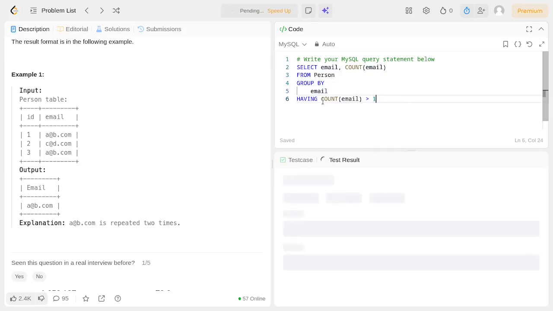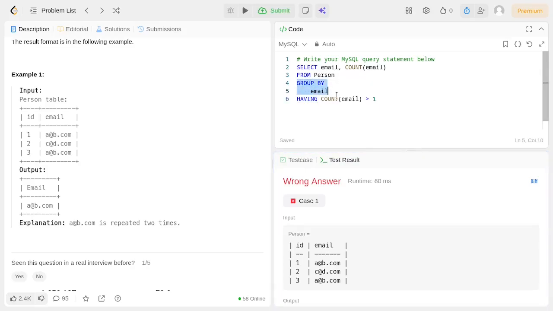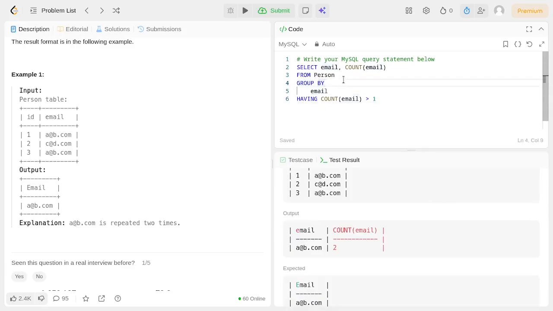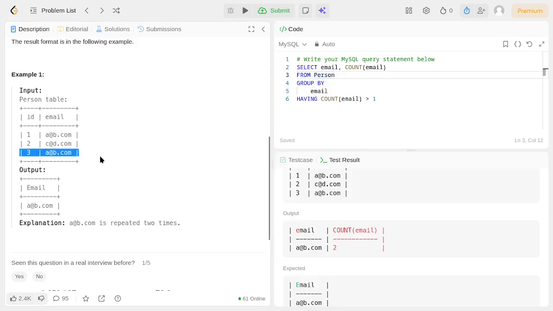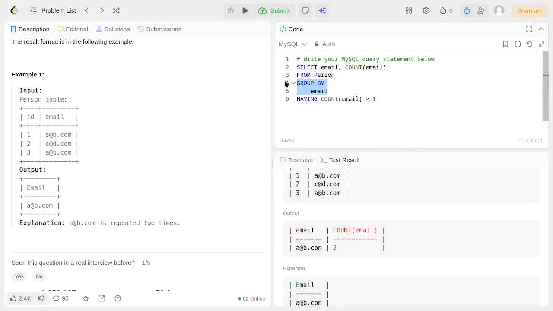And we can check this again, and this having clause can be used after the group by, unlike the where clause. So that is the main difference between where and having clause. And having is only used for this aggregate function like the count and the group by, after it has been compressed as one, like using grouping. But for where clause, it only applies on each individual row, and where only filters individual row before that table is going to be grouped. So that is why the where is placed before the group by.